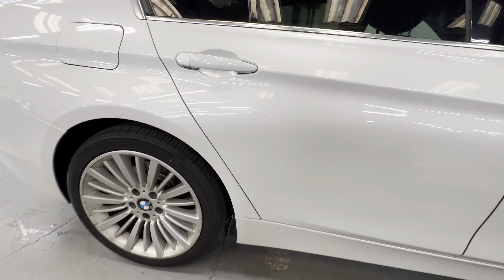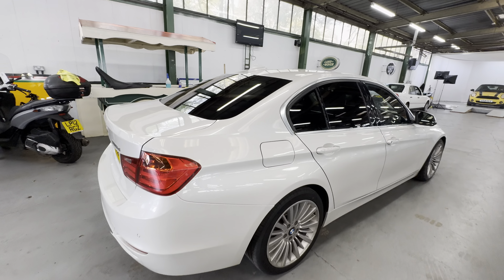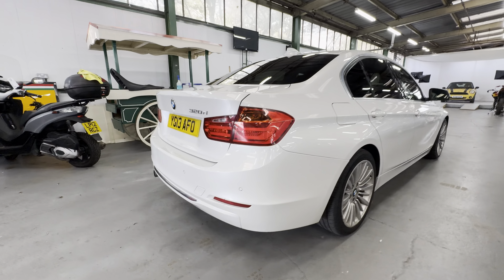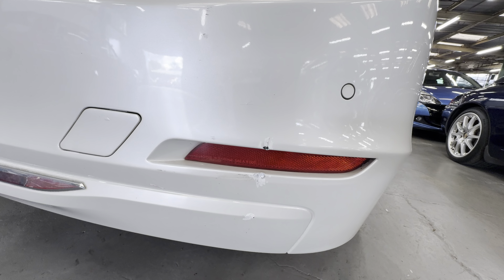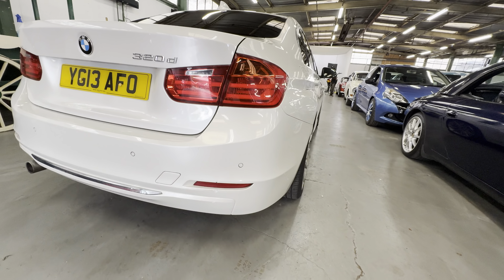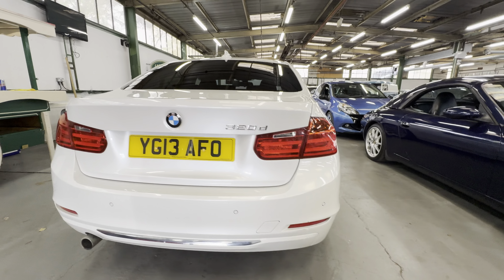Down the right hand side, rear arches all clear — no rust or corrosion coming through anywhere. Around the fuel filler cap is good as well, corner is scuff free on the right hand side. Rear lights are nice and clear, but there's a little dent mark above the reflector on the right hand side. You can see where it is, and another little scratch just further in there — same sort of mark.